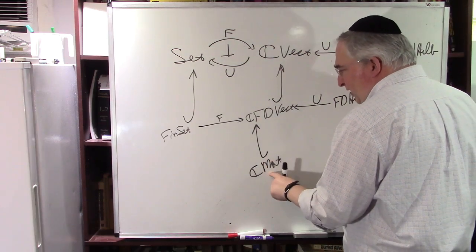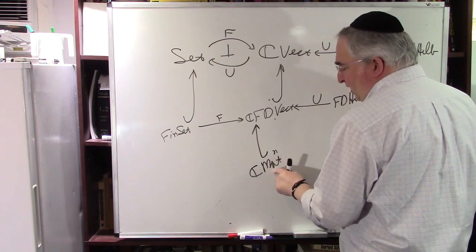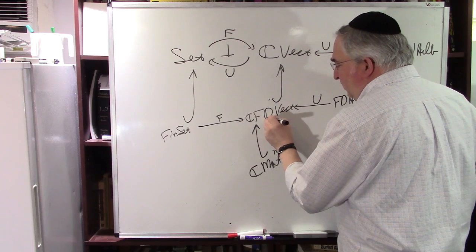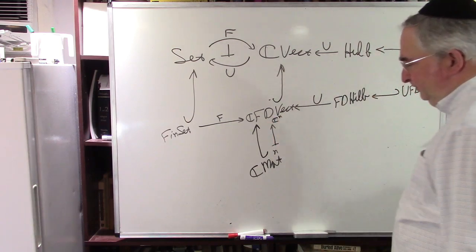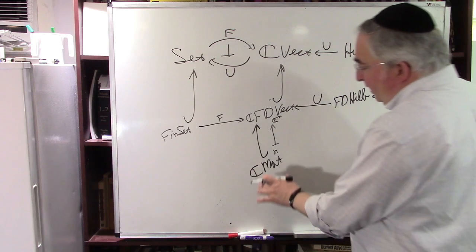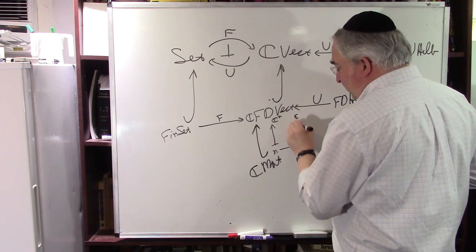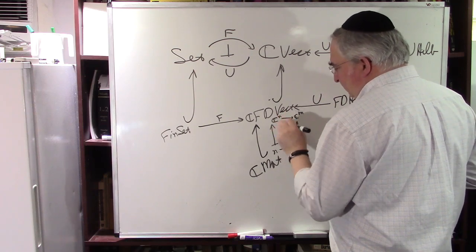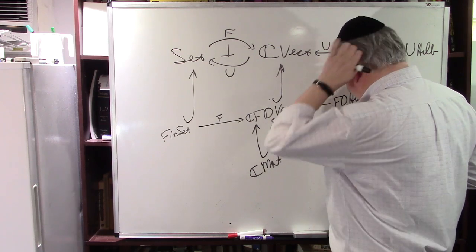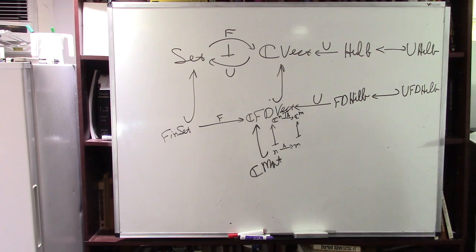So let's do this. The objects here are natural numbers. The objects here are finite dimensional vector spaces. In particular, the n over here, that's the natural number, is going to go to, that's an arrow, C to the n, which is a complex vector space. And a morphism here from n to m is an m by n matrix. So that's going to go to C to the m, and I might have the arrow the wrong way. Not to worry about it. That's going to go to a matrix A. So this is going to be T of A. So that's that connection between matrices and finite dimensional vector spaces.